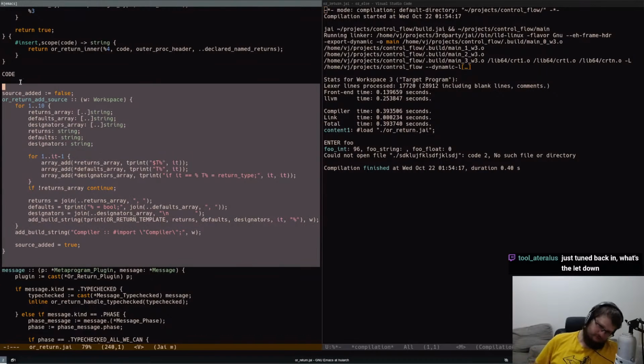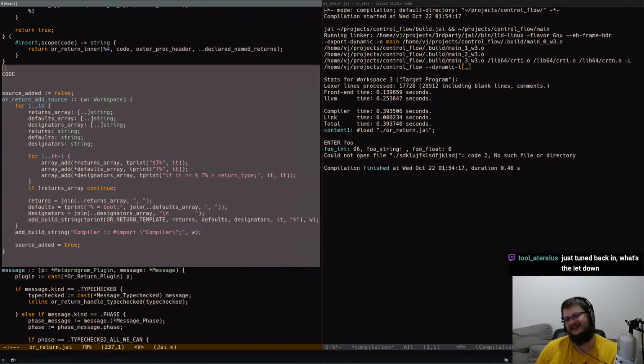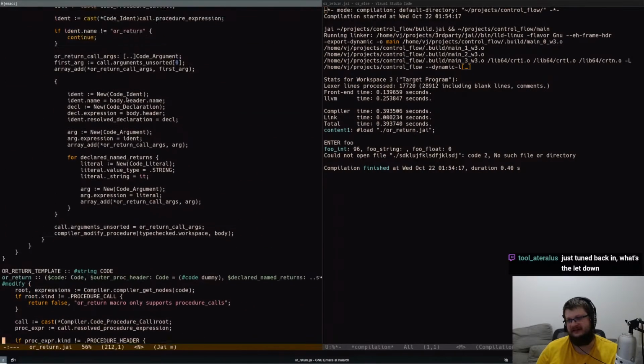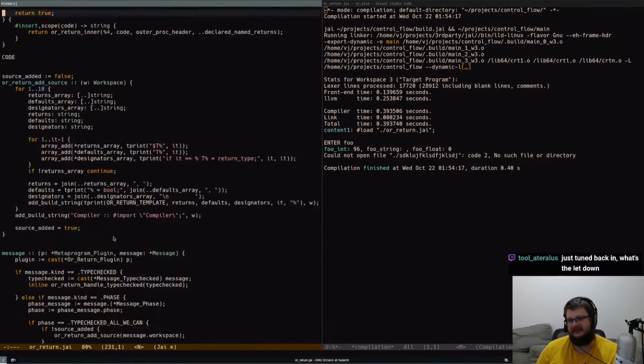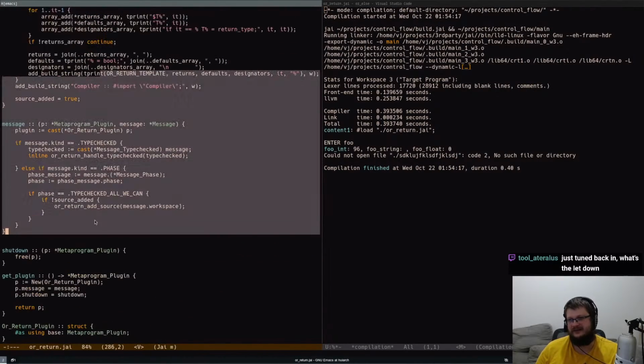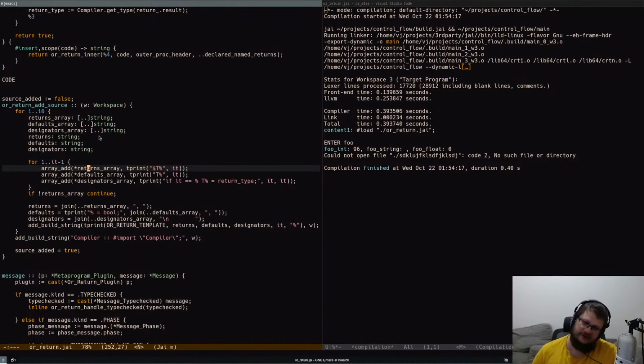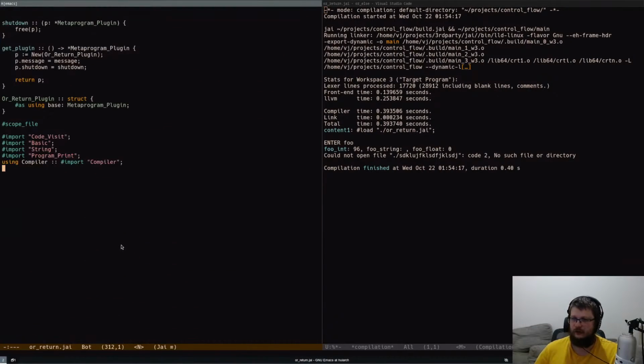So I have to inject all of them, and then rely on dead code elimination. But then if somebody creates a procedure that returns more than 11 things, we will not support it, which will probably never happen, but it is what it is. Anyway, we have our return back.